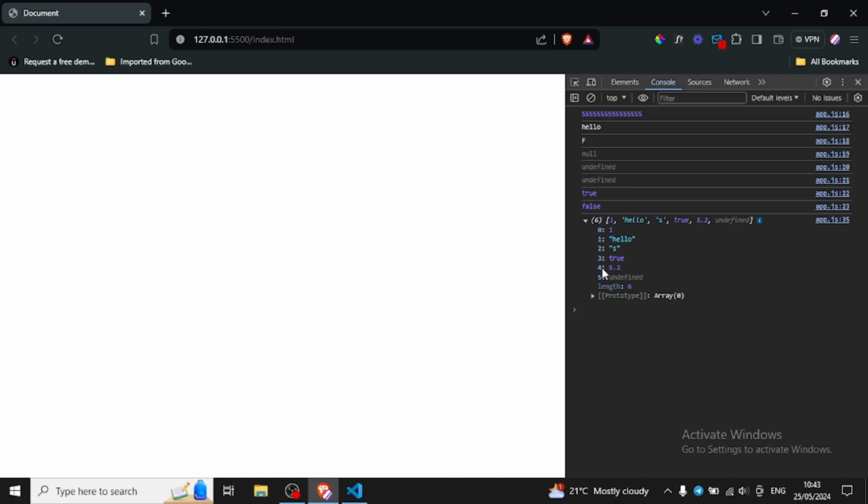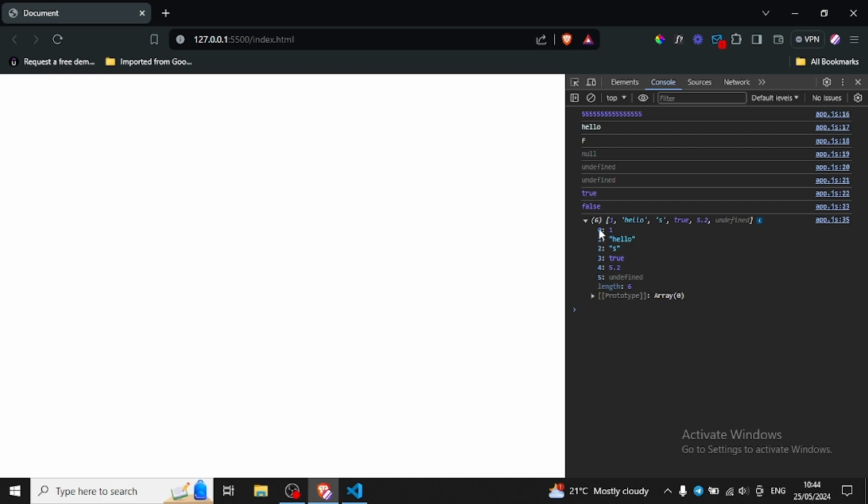This is the index number and this is the value. At index 0 we see 1, at index 1 hello, at index 2 as, at index 3 true, at index 4 5.2, at index 5 undefined. But the length is not 5, it's 6, because the length counts 1, 2, 3, 4, 5, 6. We start from 1. Okay, you understand.